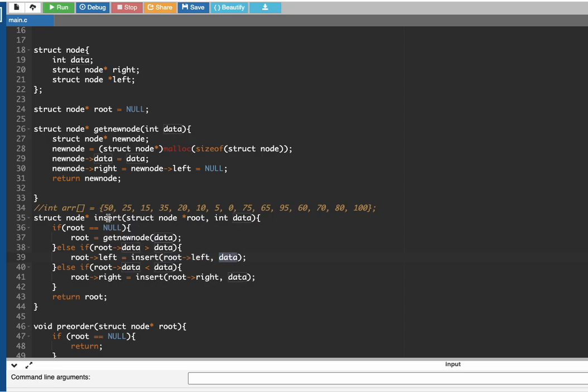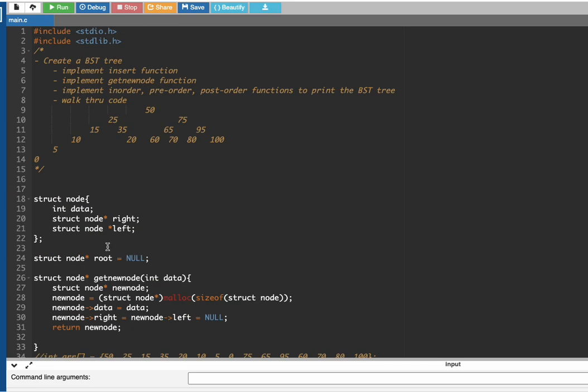The insert function is called recursively again with root left and 25. The root left is null, so we create a get new node on the root left, and that will be assigned to the root left, and the root will be returned back. The same way it will execute for all the values.